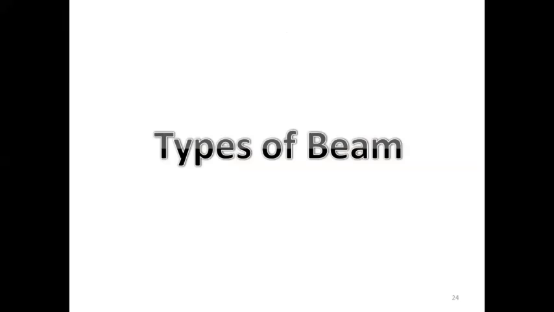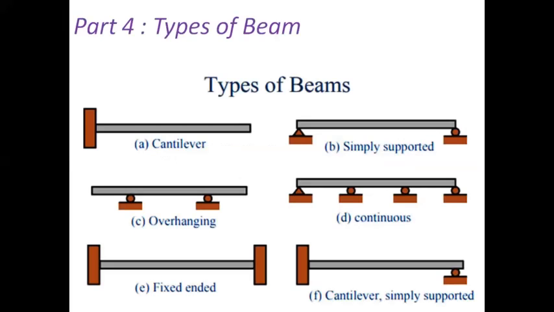And at last, we have seen types of beams, which include cantilever, simply supported, continuous, overhang, fixed beam, and propped cantilever. So this was the quick revision of the prerequisite things which are required to understand mechanics of structure, which was previously known as strength of materials. Means we are studying, or will be studying, all the properties and things related to the material specifically, right?